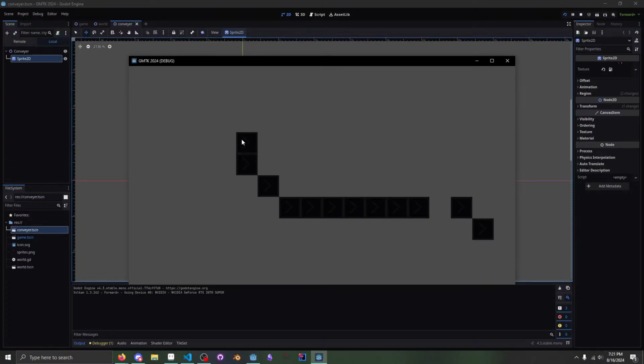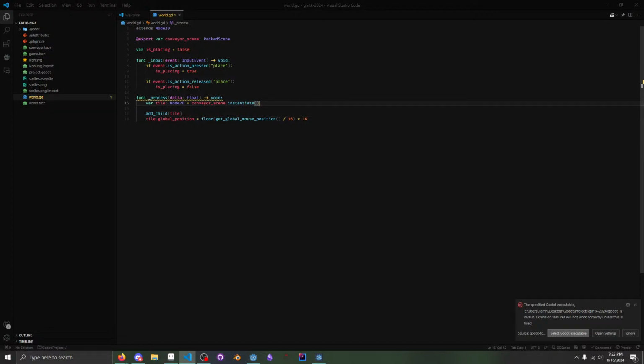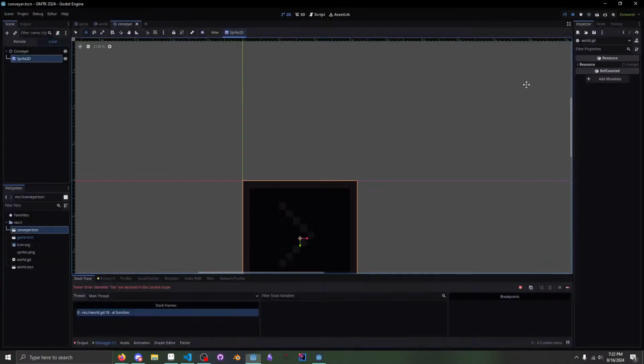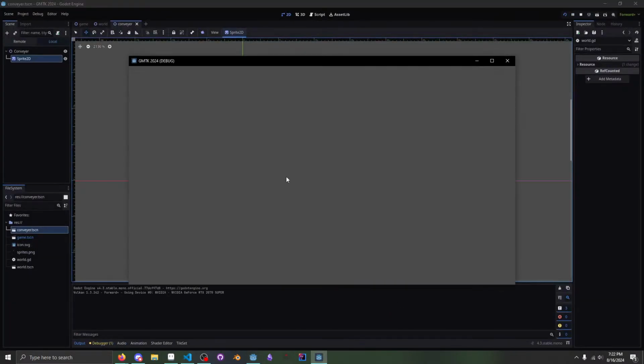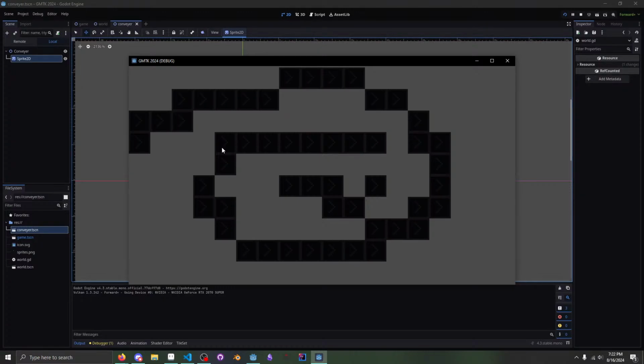What can I do? I'm using Godot. I forgot to actually check if is placing, and we'll do that and that. There we go. All right, that's beautiful. There we go. That works.